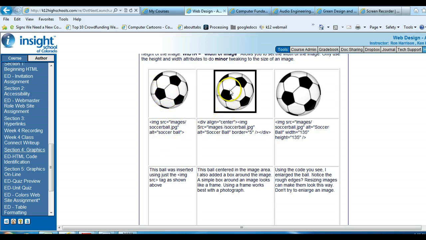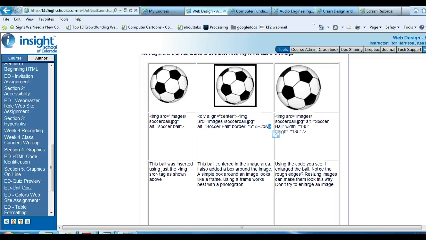Now this one, you can see that they put the centering command, so it centers it in this cell. And then they made that graphic. Then finally, this one, they just made the ball a little bit bigger. So they actually put the width and everything on the ball. This one, of course, put a border around the ball. So you can see the different things that can be done, and on all of them, of course, when I put the mouse over it, it says soccer ball, so it has the alt tag.